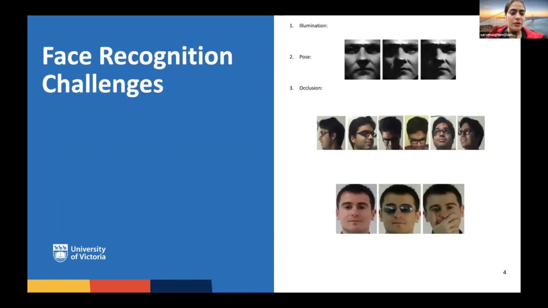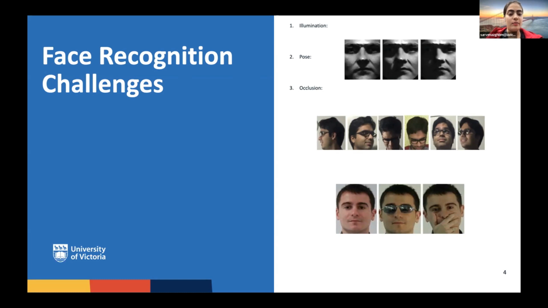So let's talk about some of the common face recognition challenges. Illumination, which usually refers to light fluctuations. Pose changes are usually sensitive to facial recognition systems. So for example, when a person's head moves and their viewing angle changes, the posture of their face changes. And as a result of the head motion and differing camera angles, intraclass variances in face appearance result in reduced face recognition rates.